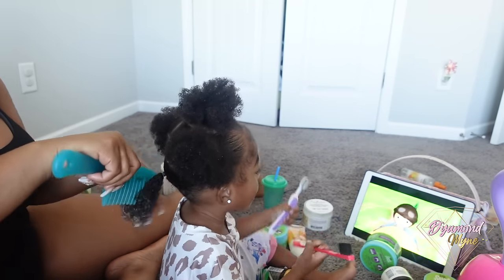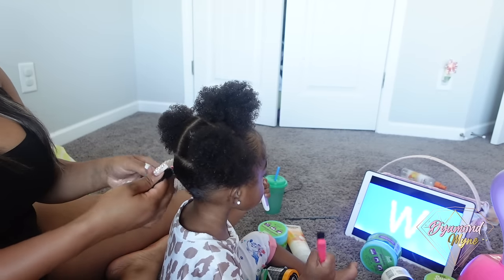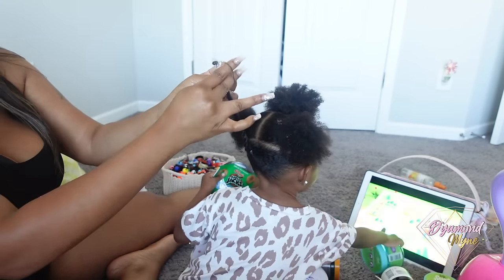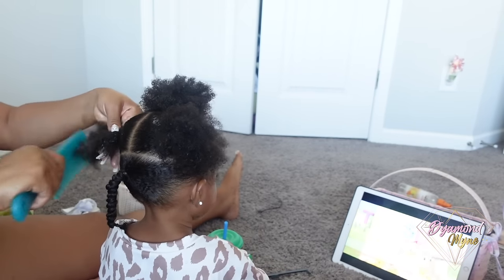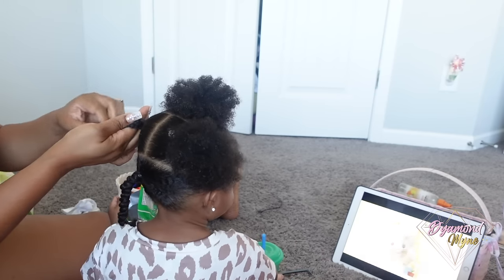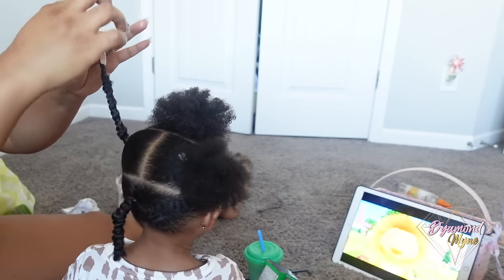I'm going back in with conditioner and water just to detangle the hair, and then I'm going to seal that moisture with light coconut oil. I don't do anything heavy on the ends because I don't want the oil to weigh the hair down. I'm going to be twisting the hair — this is a really good protective hairstyle. I do have to put rubber bands on her ends because her ends will unravel. Ariana has about two to three different hair textures, and putting a rubber band on the twist is the only way I can keep it from coming unraveled.